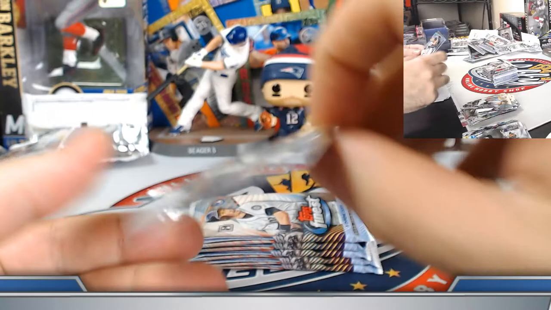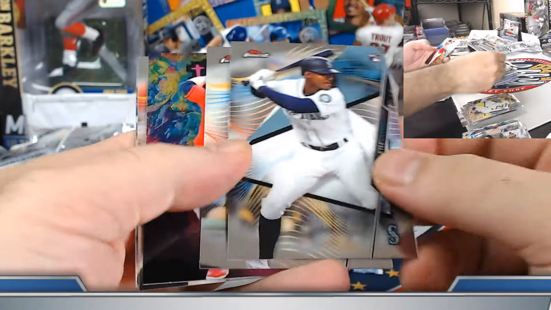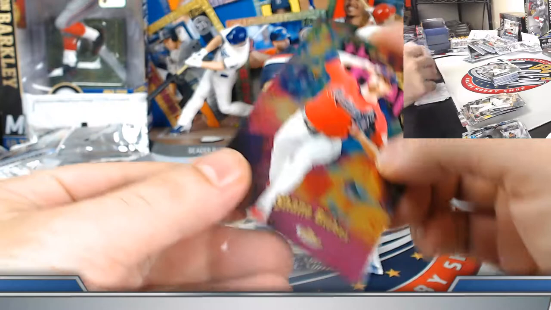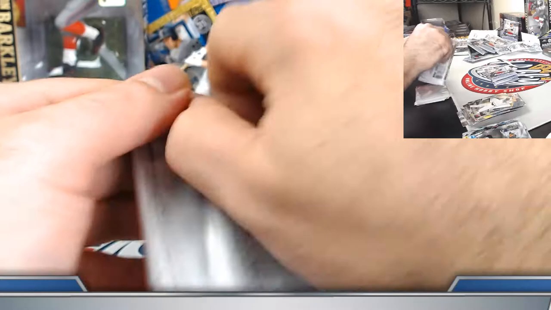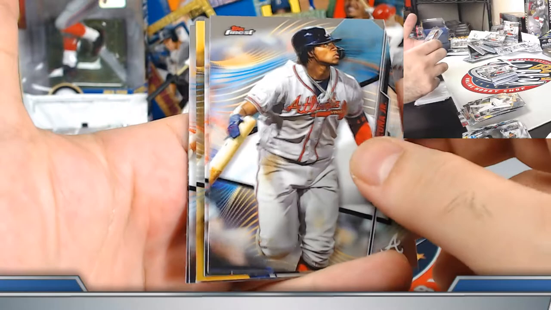Kershaw refractor. Kyle Lewis, Luis Robert, one more time. Bieber, the man. Okay, I think that's number 4 on Luis Robert base. Gold refractor parallel as well, coming up. Gold auto, gold parallel, nice mini box. This one, put it on the board.